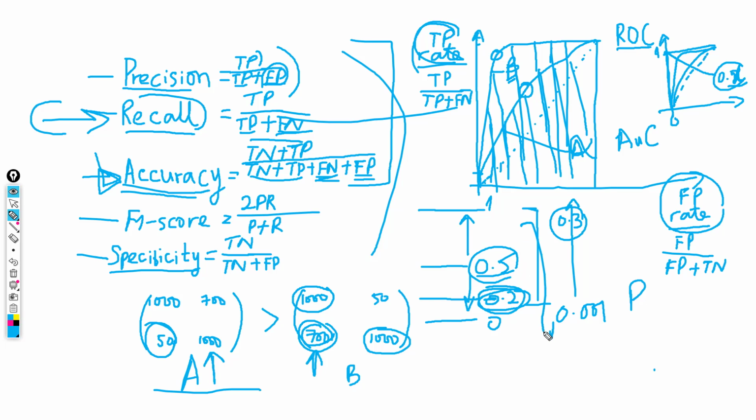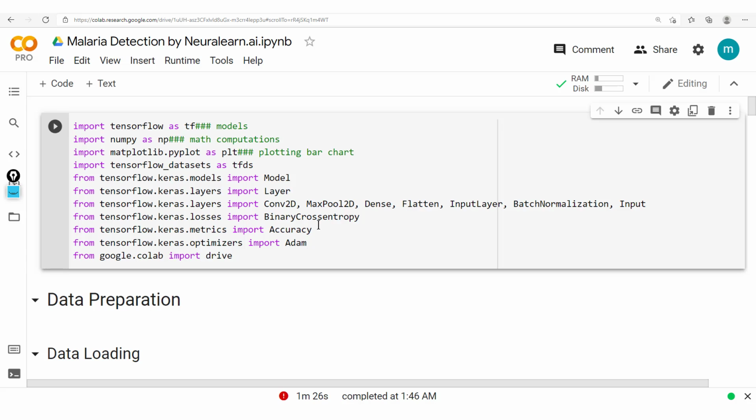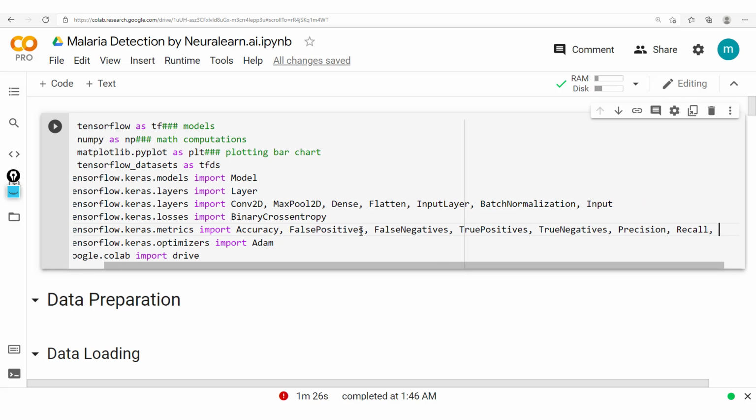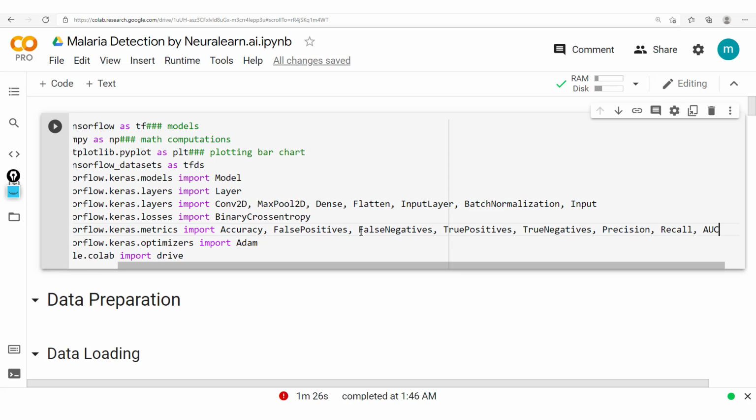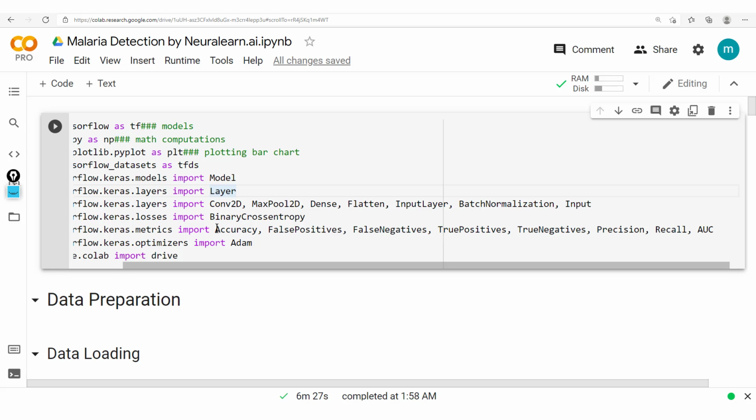We now get back to the code and see how we're going to implement this new metric we've just talked about. So right here we have the metrics: we have the false positives, the false negatives, the true positives, the true negatives, the precision, the recall, the AUC, and then since we're dealing with a binary classification problem, here we have binary accuracy.